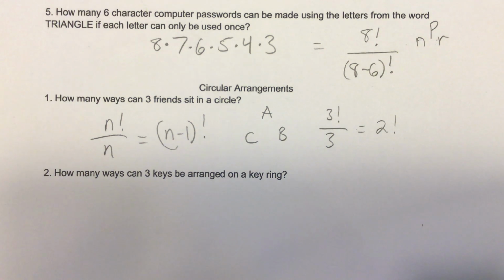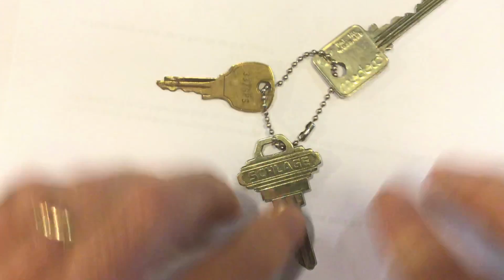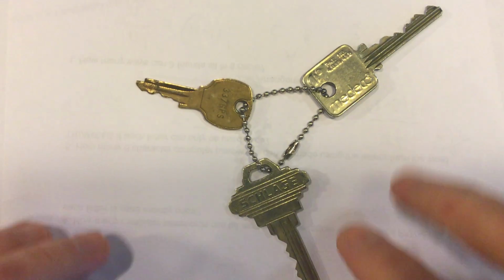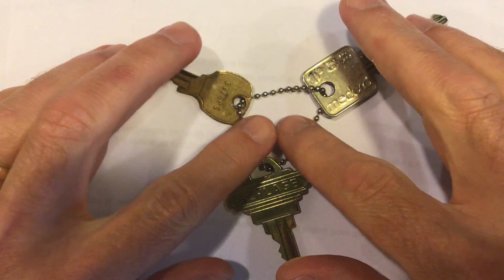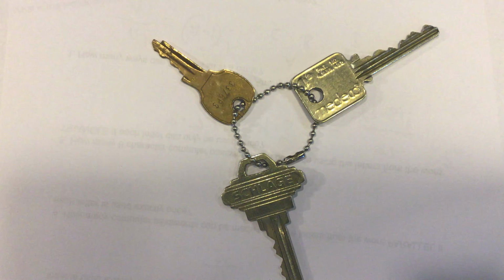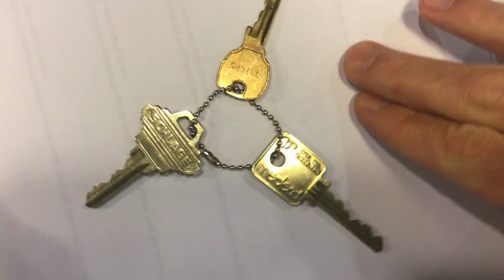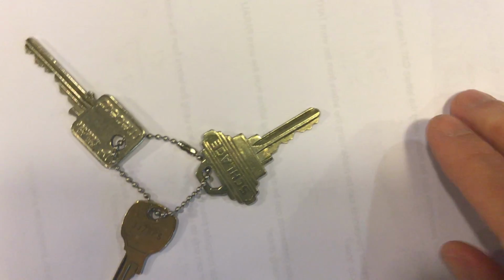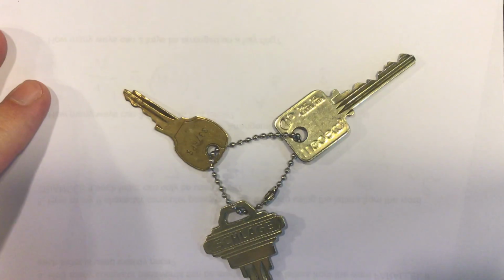How many ways could I arrange, in this case, 3 keys on a key ring? Okay, so I have a quick little key ring we can look at here. Here's my 3 keys. I got my house key, my mail key, and my pool key. Now, it's a circle, right? My key ring's not exactly a perfect circle, but it's basically a circle. Now, again, notice you would start thinking, oh, it's 3 factorial, but hey, as I rotate it, now this is really the same arrangement, right? And I can rotate it again. So as I rotate it, I just keep getting really the same arrangement.